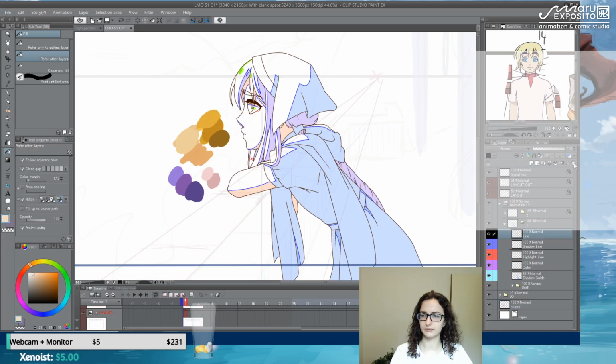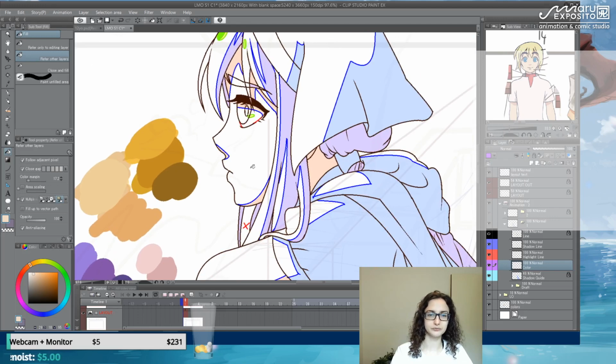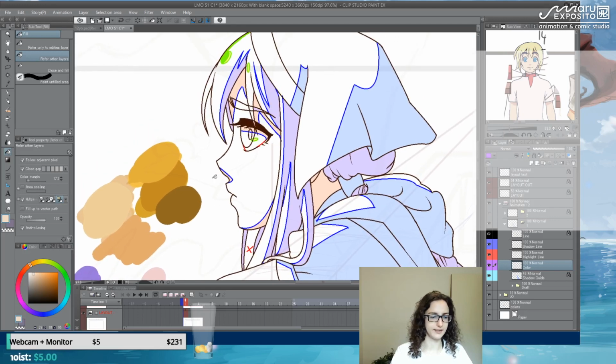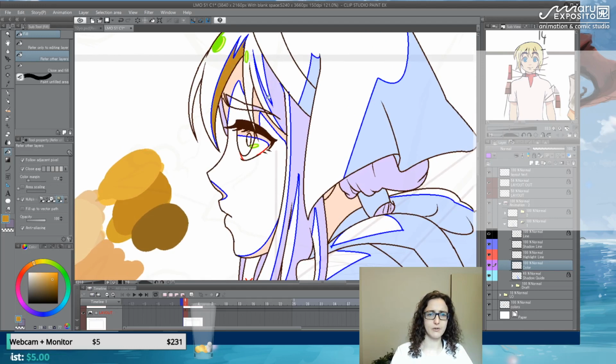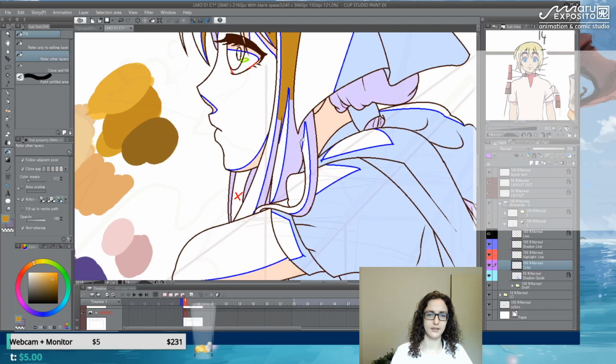Usually I would block layers I'm not touching. It makes things simpler. Especially the line one is the one that you really don't want to miss. So let's color. Normally I start with the shadows. Okay, so shadow, hair, shadow, hair, shadow, hair. It's easier to see.